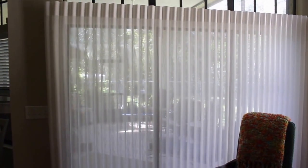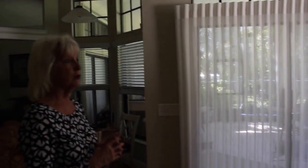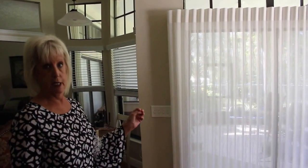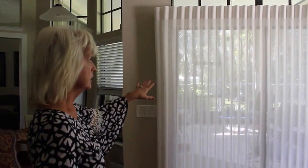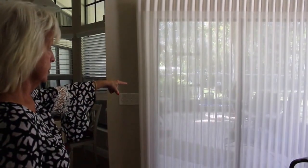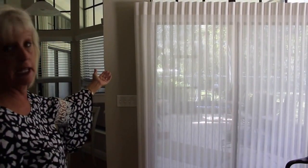It's very inviting. Okay, now we're at another customer's house, and this woman has a lot of allergies. And so initially she wanted shears and draperies and nice big poles, but I thought about her allergies and thought against that, and suggested that we put Hunter Douglas Alustra. And these are what they are. This woman lives by herself, so I had to keep the privacy in mind. And during the day, although they're pulled and they have a nice ripple fold to them, they also have the sheer, so she can see out, but they cannot see in. And that makes it really a good thing for her.